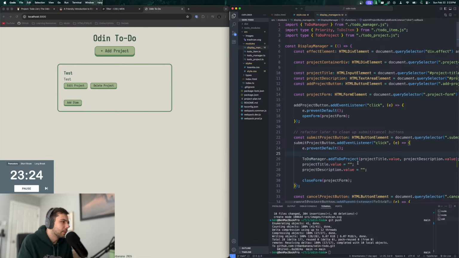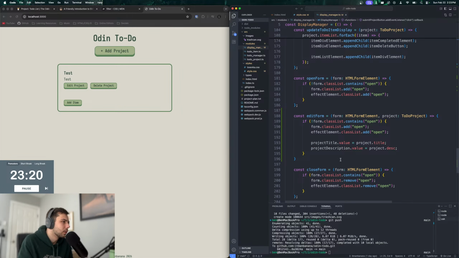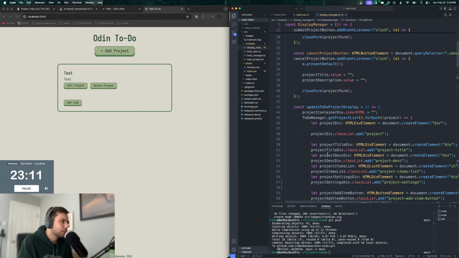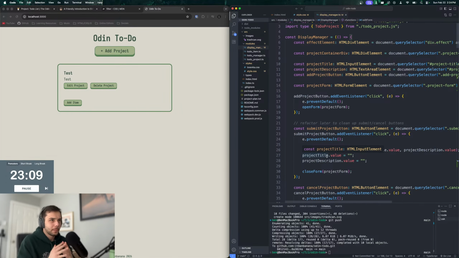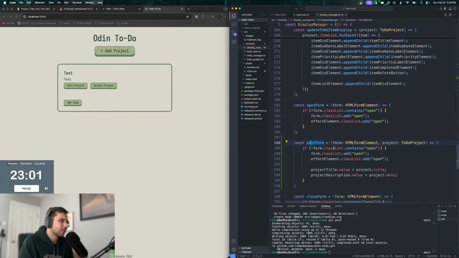So I don't want to add a to-do project if the project doesn't exist, but I could add... This is a really janky solution, but I have a different function for editing the project credentials versus opening it, right? Which is kind of dumb, but I have a different function for that.